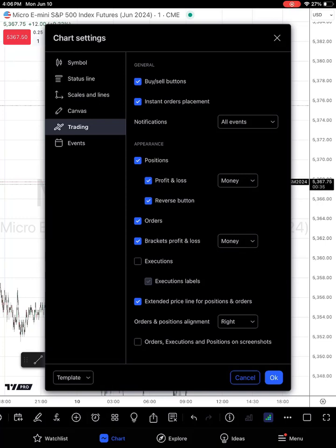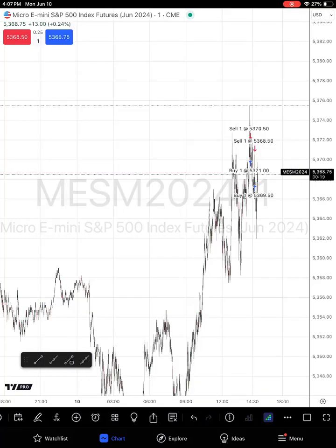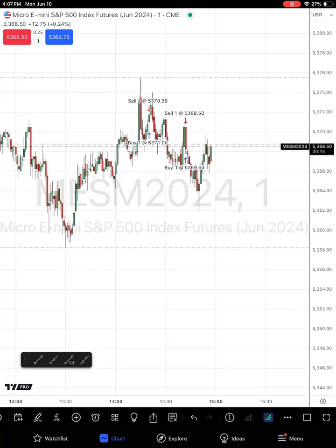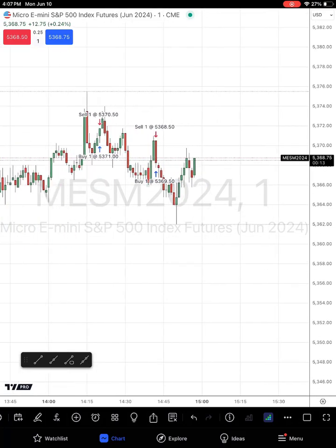Bracket, profit and loss, same thing as the others. You should probably leave this on in my opinion. Otherwise, you would have to check that screen. I think most of this section here should be turned on. This next one is up to you. If you leave it on and you trade a lot, your screen could get cluttered, but I'll show you what I mean here. This is executions, and this could be something you turn on maybe at the end of the day or just when you want to do a recap of your trading.